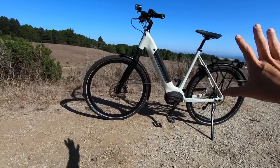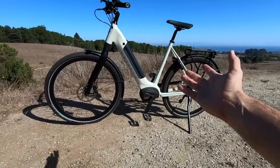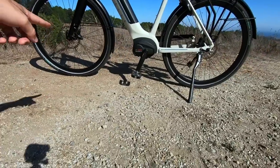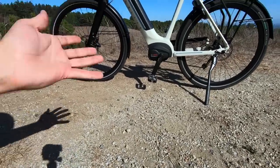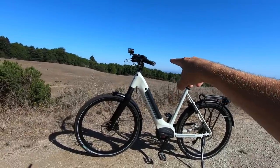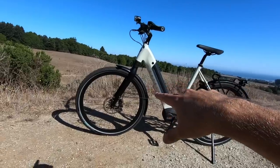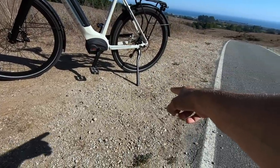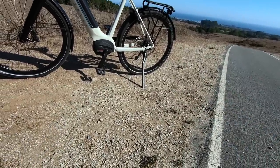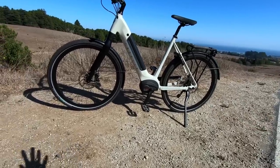The feature-rich part: you've got integrated aluminum alloy fenders front and rear — nice sturdy fenders with great coverage and plastic flaps on the end for extra protection. There's a rear rack, integrated front and rear lights that are battery-integrated, the AXA Blue Line headlight with side cutouts for extra side visibility, reflective striping on the sidewalls, and an adjustable-length kickstand that's rear-mounted so you don't get pedal lock when moving the bike backwards.